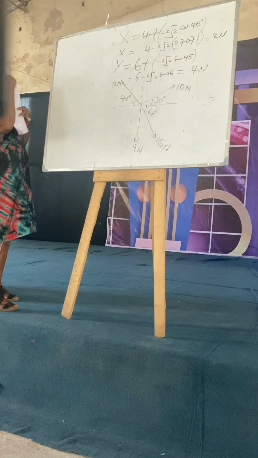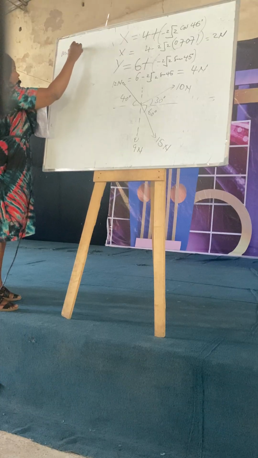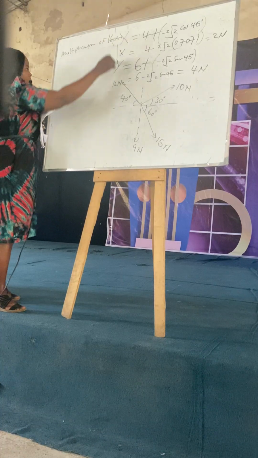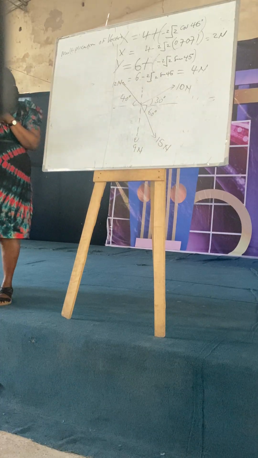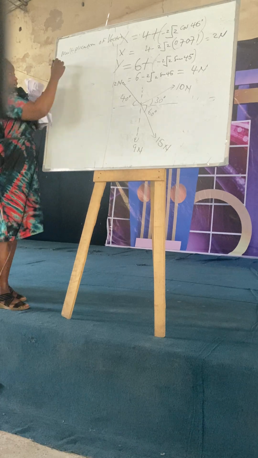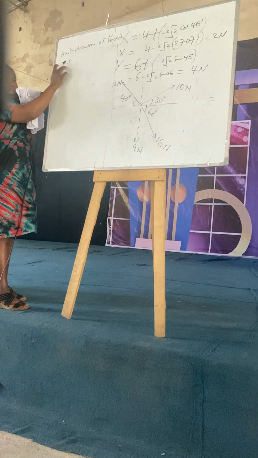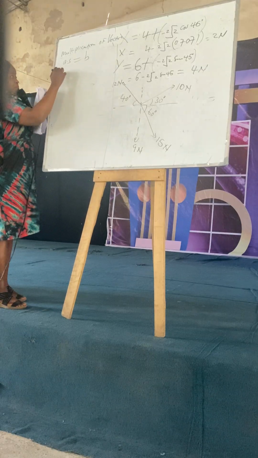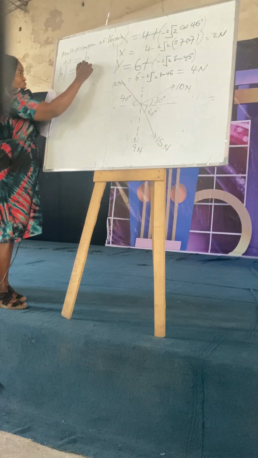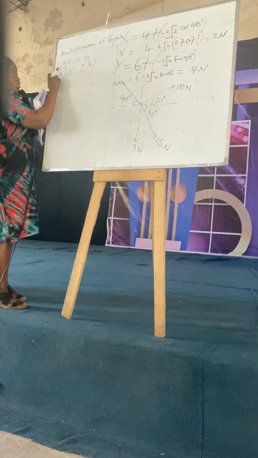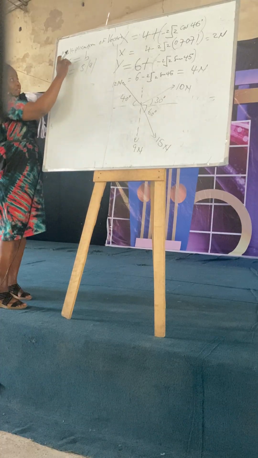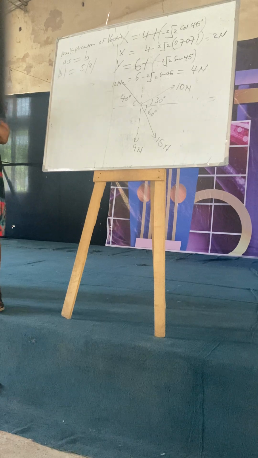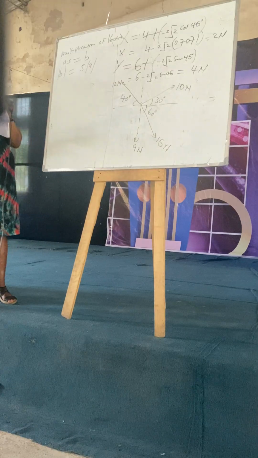If a vector is multiplied by a scalar, let's say a vector A is multiplied by a scalar S, it gives us another vector, let's say B. Meaning that the magnitude of B will be equal to S times the magnitude of A. Meaning that these two vectors are in the same direction.